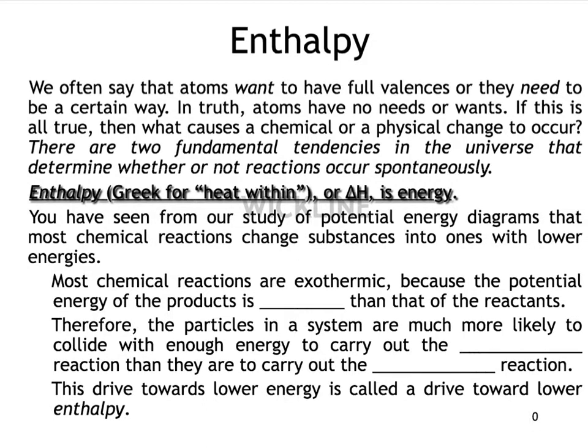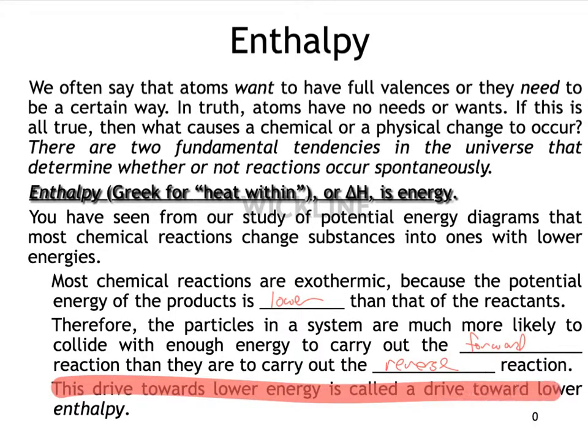Now, most chemical reactions are exothermic because the potential energy of the products is lower than that of the reactants. Therefore, the particles in a system are much more likely to collide with enough energy to carry out the forward reaction than the reverse reaction. So this drive towards lower energy is called a drive toward lower enthalpy.